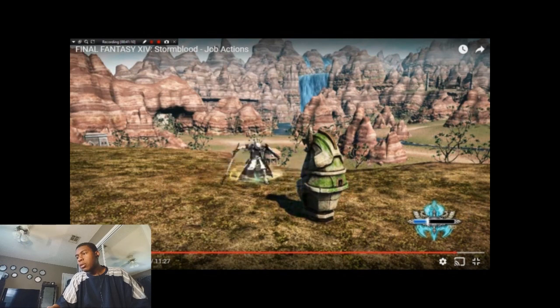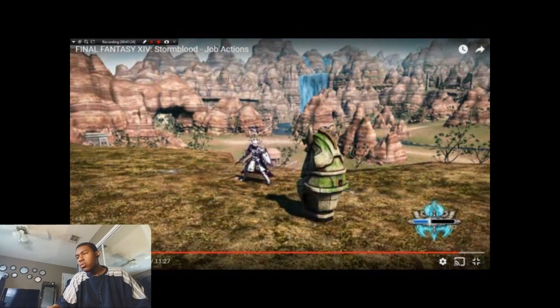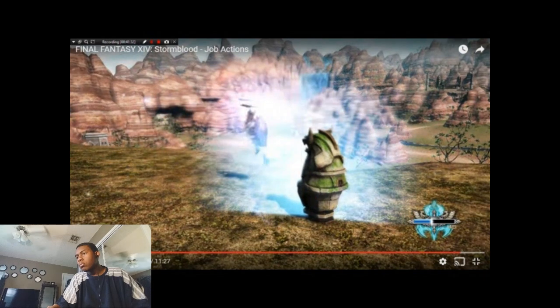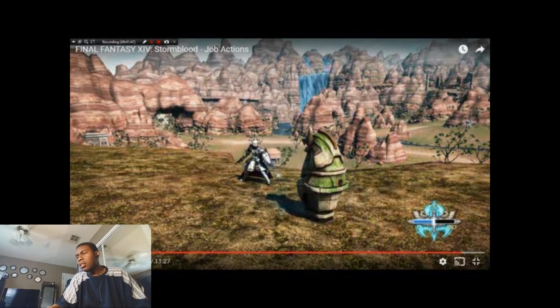But we are accumulating something, because as we use our first attack, Fast Blade, it goes up by 5 points. We then use Circle of Scorn, and then I do believe that was Riot Blade. We used Riot Blade, and what? We're able to use Royal Authority from Riot Blade? We immediately get to 50% on the gauge. I am sorry.